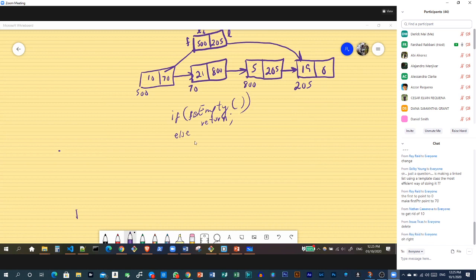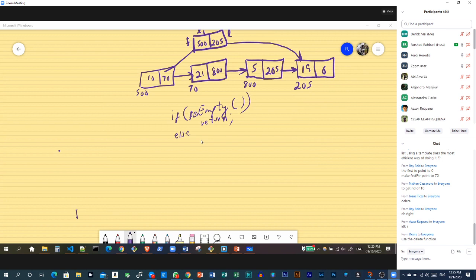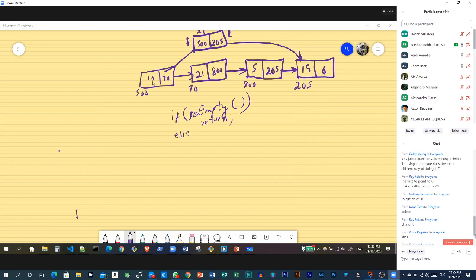Nobody knows. Sir, not deleted. Yeah, deleted. How though? Using delete. I think you'll need a loop to go through each node. Why would you want to go through all the nodes? I just need to remove this guy. This is the guy I need to remove. Point last PTR to the second node and then delete this.